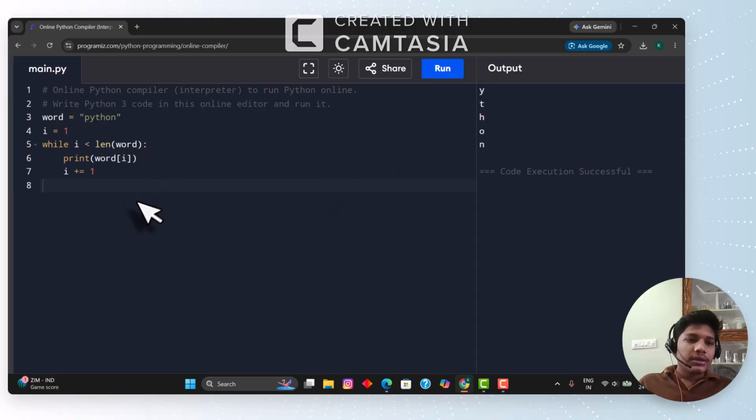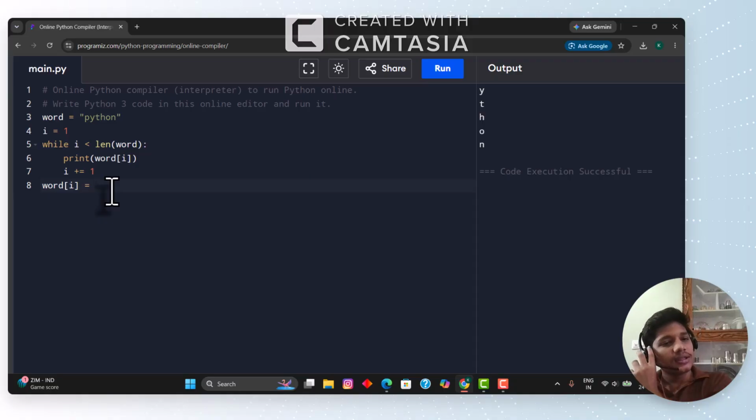Yeah. So what was this term, word I? So you have to find this thing, because we are typing inside the print, so we have to find the value of this thing. The length, we know the length of word was 6, so remove it.